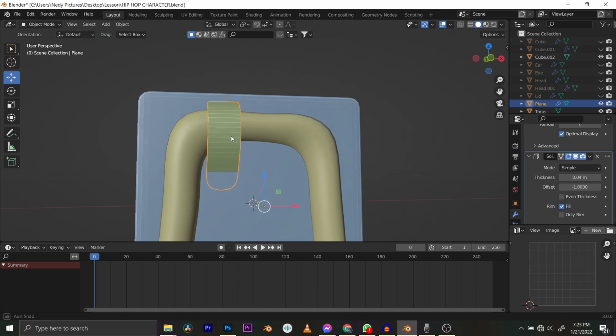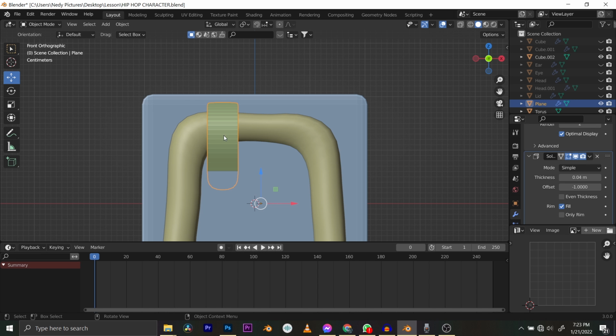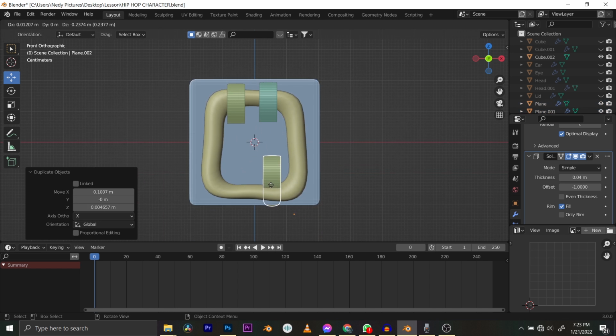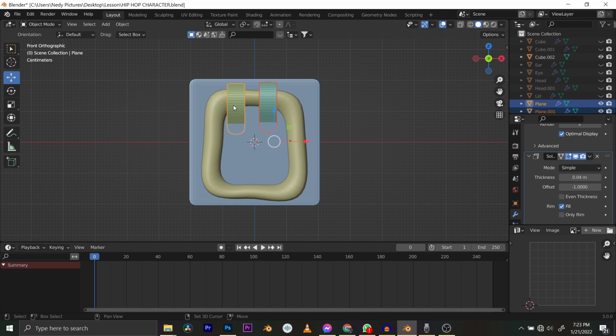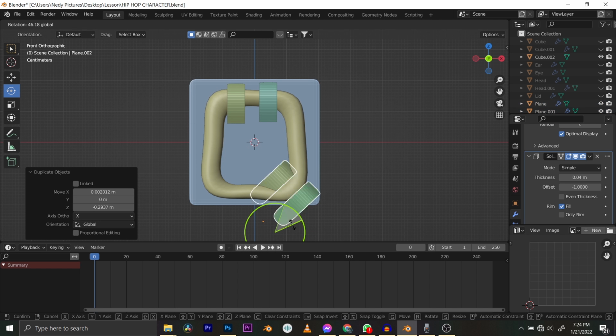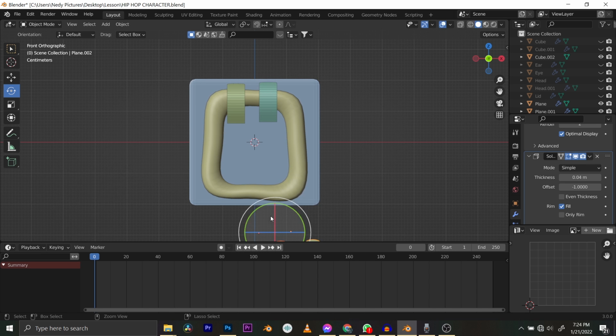Duplicate this guy, place him here. Duplicate this guy, place him. Okay, I'm going to duplicate these two guys, and I'm going to rotate the both of them at the same time, 180. Okay, and bring them back up here.